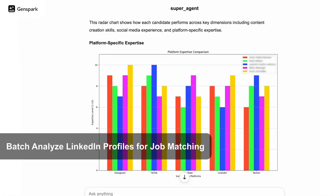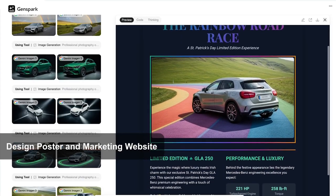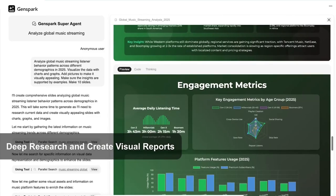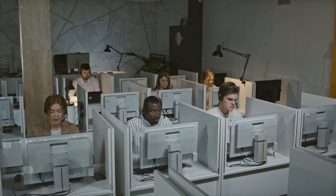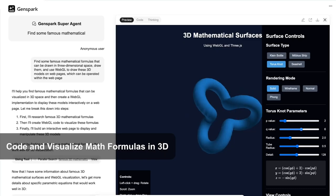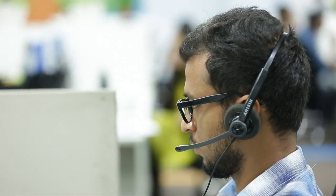Because Ginspark agents can connect to external tools like databases, websites, APIs, and even robots, the possibilities are endless. You could have a Ginspark agent that manages your email inbox, schedules your calendar, replies to customers, books appointments, updates your CRM, and posts on your social media — all in the background while you focus on more important work. Or imagine an entire customer support team run by AI agents, working 24-7, never taking a break, and constantly learning. Startups are already using Ginspark to automate everything from financial research to supply chain tracking. Developers are using it to create tools that used to take months in just a few days. There's even talk of entire SaaS businesses being built using only AI agents running on Ginspark. And because it's modular, it keeps getting smarter — each time a new agent is added or a new workflow is built, the entire system benefits. It's like an AI ecosystem that evolves as people use it.